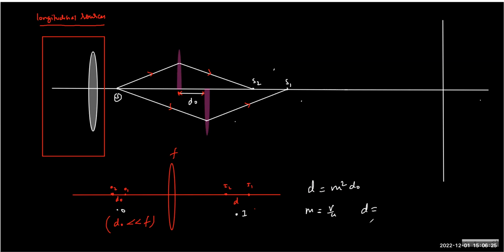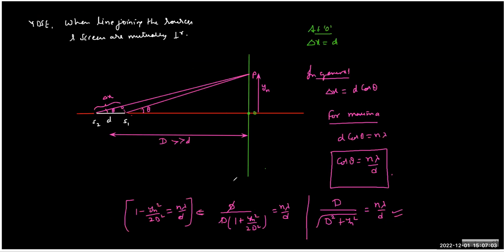So here d becomes uf by (f minus u)... the same thing you will see. The moment we have this d, whatever distance is remaining will become the capital D, right? Yes, sir. So this will be your capital D. And the way of solving is similar to this question.